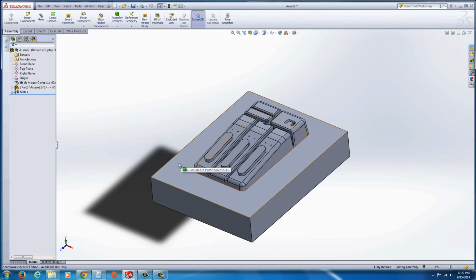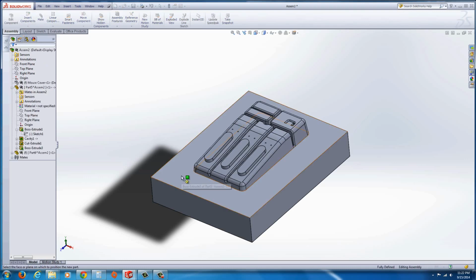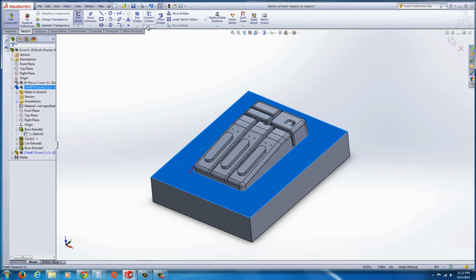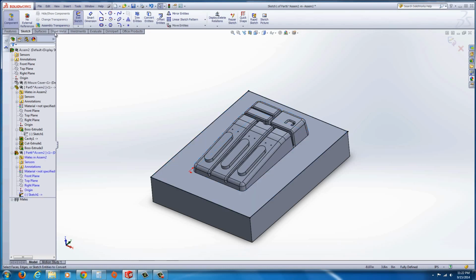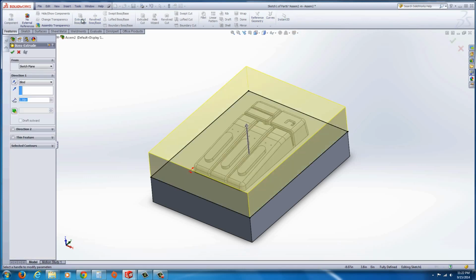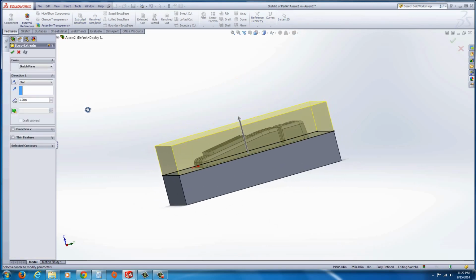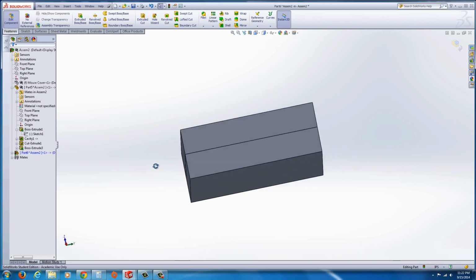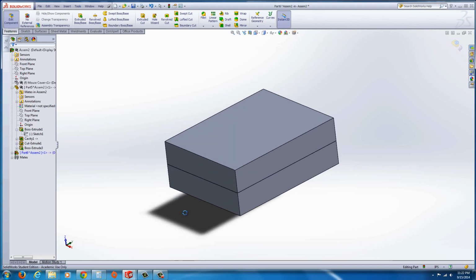All right, now what we're going to do is do the same thing we did with exercise 2 with this. And we go under insert component, new part, select this face right here, select that face again, and hit convert entities to steal the outer edges so we don't have to redraw that. Go to features and extrude boss base, and again, give it enough space for any cooling lines that you might need or any additional features, and then just build it right on top.